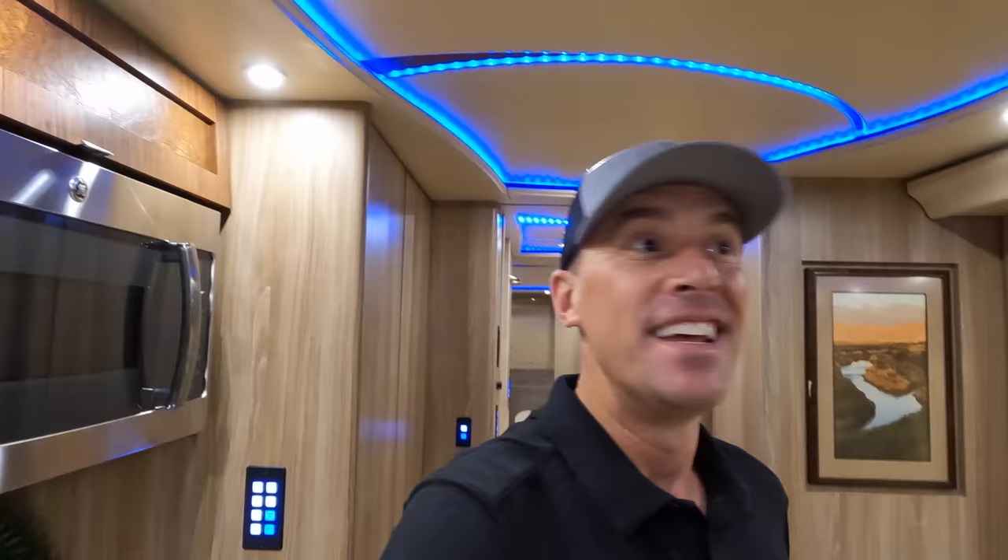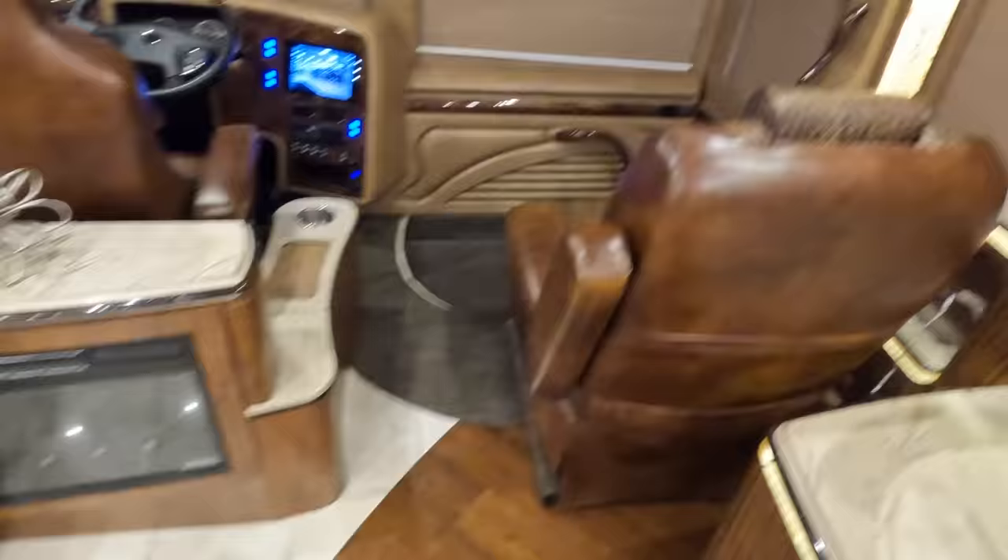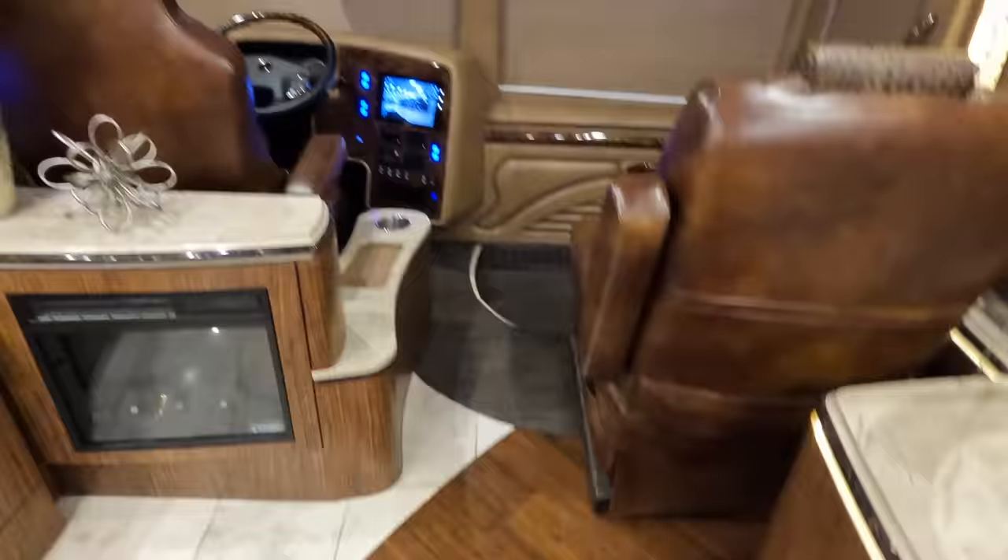I want to point out how much headroom is in this coach. I'm 6'2 and the X3 chassis actually has a little bit more headroom than the H3 chassis, so the bays aren't going to be quite as tall as the H3, but tall guys like myself pick up a little extra headroom inside. The other big difference between the H3 and the X3 is that the cockpit area is on the same floor level as the rest of the coach, whereas the H3 has a little step down into the cockpit area.